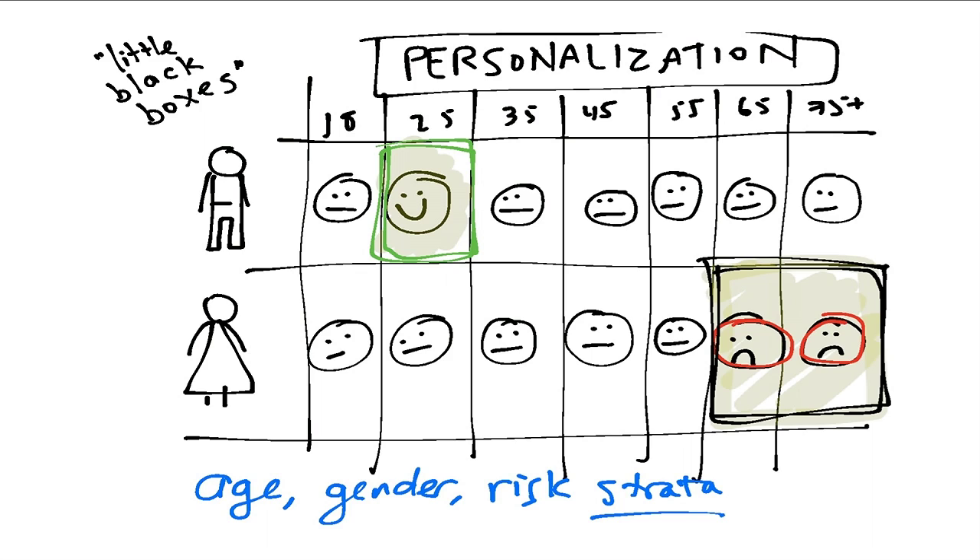We didn't stop there. We have this vision for personalized data analysis: any doctor should be able to go into a database and ask, 'We see this overall population rate, but what if you're a woman who's 65 years old, or a man who's 25 years old — what does this mean for you?' Out of our actual data, we risk-stratify that as well. We call these 'little black boxes' — can we get smarter, from an FDA or other standpoint, about where we should draw these black boxes around some of these drugs?